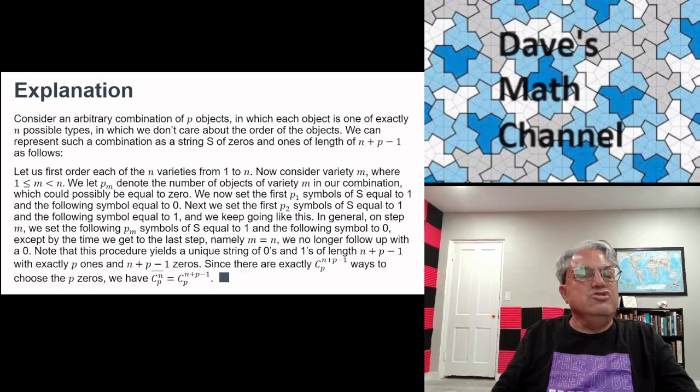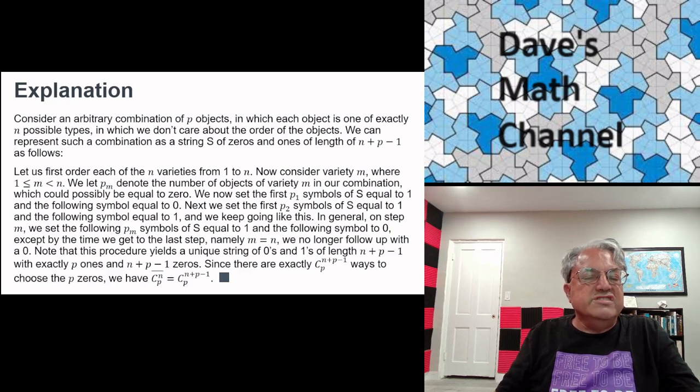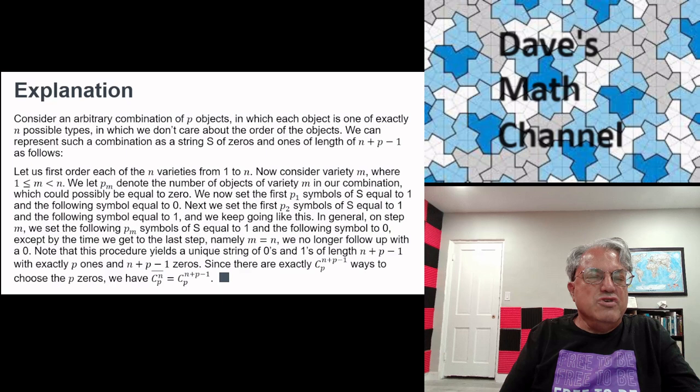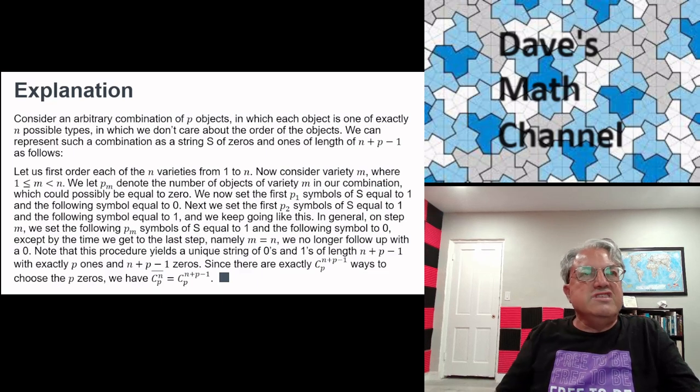Then when we write down our string, we write a sequence of ones: p1 ones followed by a 0, then p2 twos followed by a 0. If any of these p's is equal to 0, which most of them are, we just don't write any ones. On the last step, we write down pn ones, but we don't follow that by a 0.